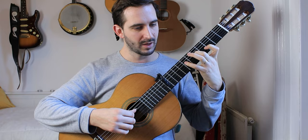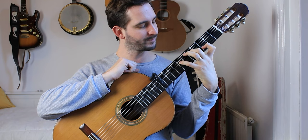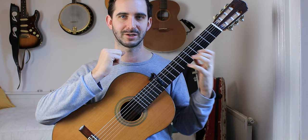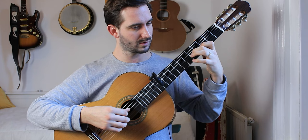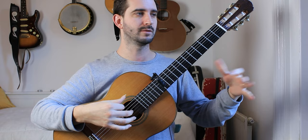You have to present the fretting hand in a very particular way to achieve this. Obviously it's got to be quite ninja-like, in that each finger has to only touch its string and nothing else. So we're dancing around trying to avoid these other strings. So the first bar, it says LV there, laissez vibrer, so let ring. It's all saying let everything ring on, be really nice and free flowing.